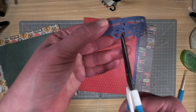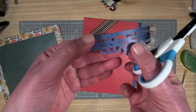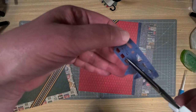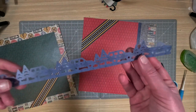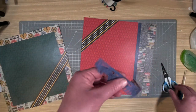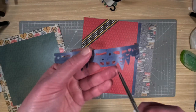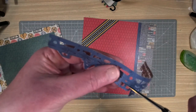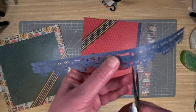So I'm going to go behind this second one right here, cut there. Then I'm going to go next to this tree and cut diagonally there. And then I'm going to come around and cut the whole cab off. So check it out. That is clearly a truck now, with 3 little cuts for each one. Very easy. We're going to go behind the cab, over here next to the tree, and then continue on and cut the whole cab off, or whatever that is, the cover of the SUV.